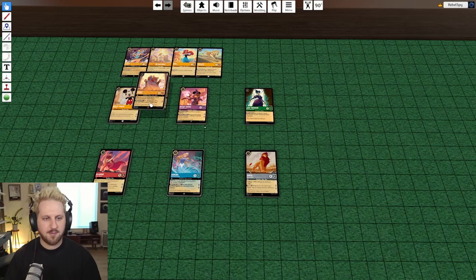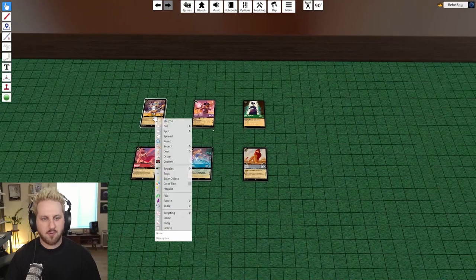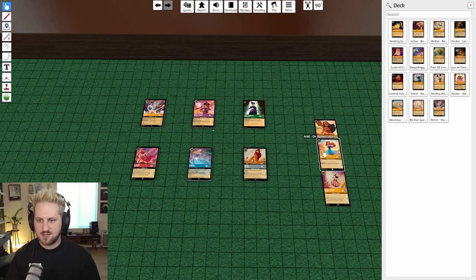There's a couple other ways that you can interact with these piles. So you could right click and hit search. And if you click search, you'll see a list of all the cards that are in this particular stack. So if you wanted to, you could search and you could pull out the individual cards that you want. Let's say I'm building a princess deck, and you can put them back in this sort of dropdown as well.